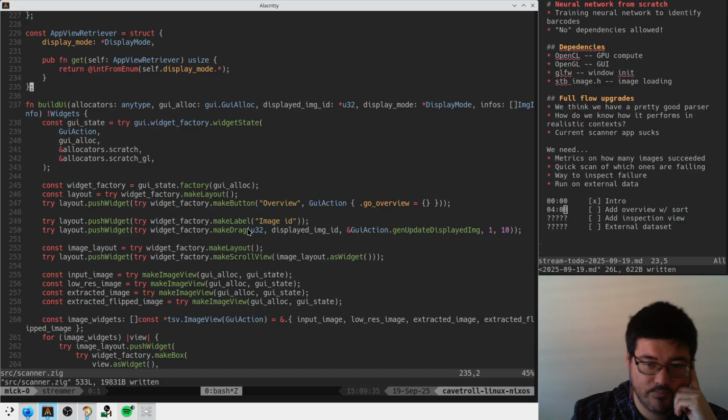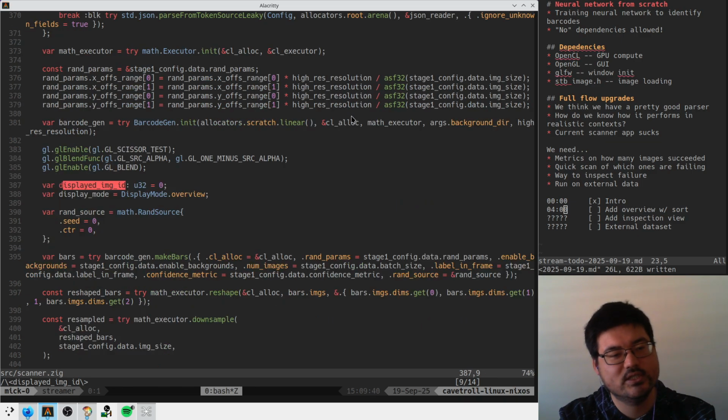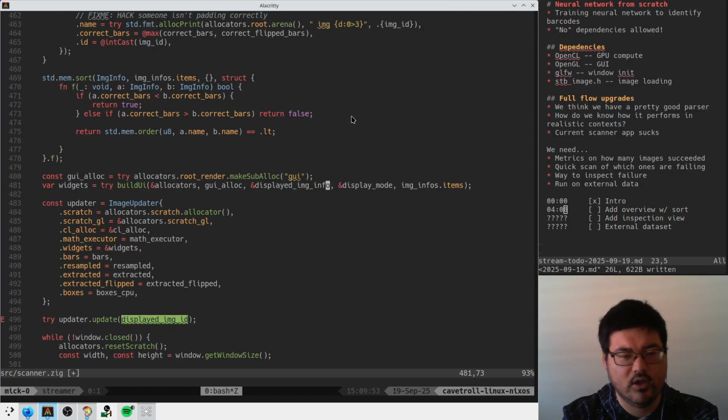hold on, let me think. This displayed image ID, can we change this to be like info index? Displayed image info. Okay, hear me out.